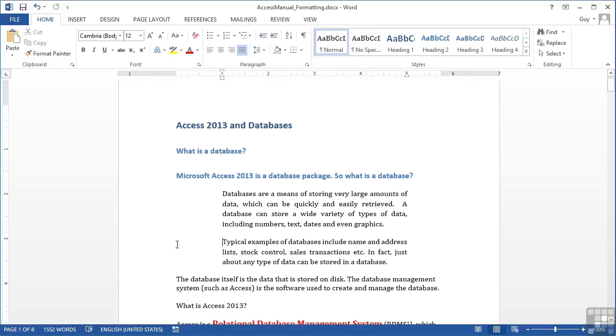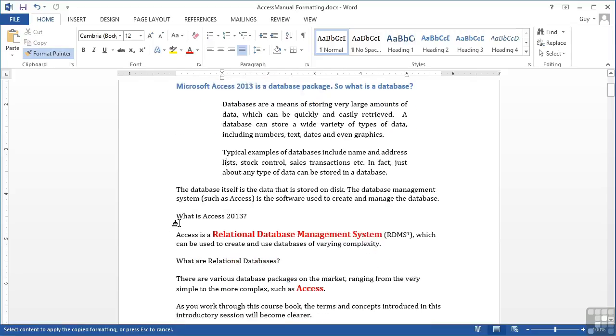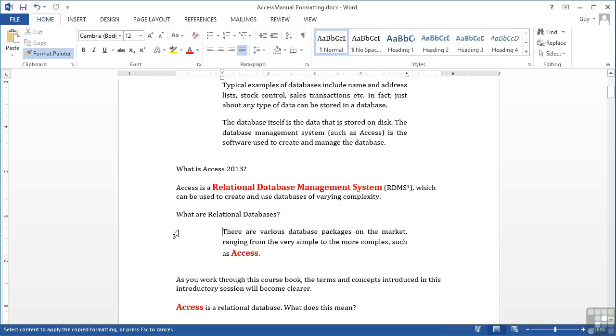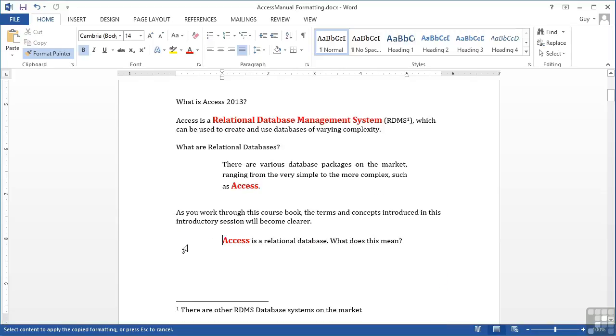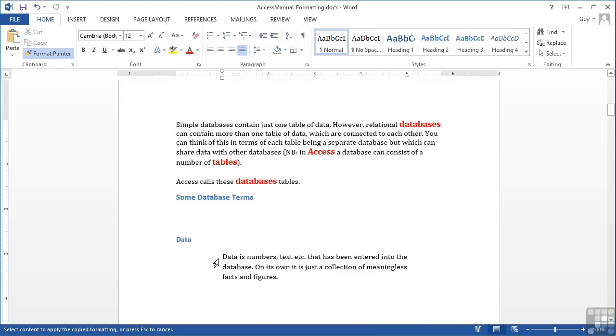Now the same option exists here as it did with the formatting, in that if I click in and then double click this icon, it will now permanently want to paste that paragraph formatting. So it might want to do it to this paragraph, and this paragraph, and it will keep wanting to paste that format onto the paragraphs until I stop it through either Escape on the keyboard or clicking back on the icon to turn it off.